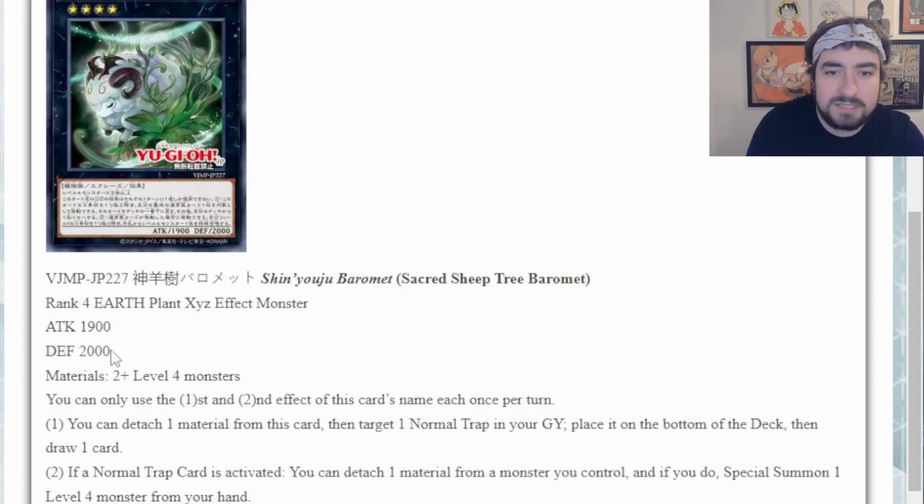1900 attack, 2000 defense, pretty decent stats there. Takes any 2 level 4 monsters, which I like. That means Shade Brigandine can still make it. That means Parallel Exceed can still make it, so it doesn't even need exactly TRAPTRIX cards. And it has 2 hard once per turn effects.